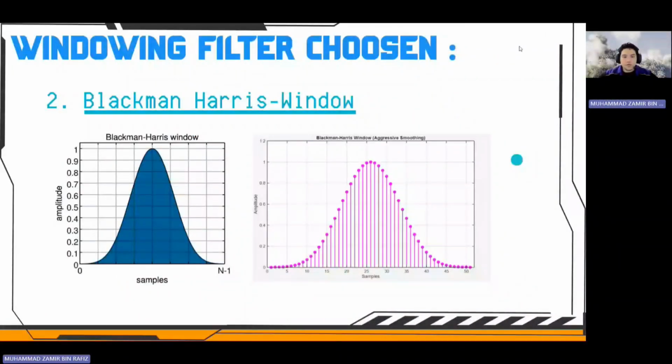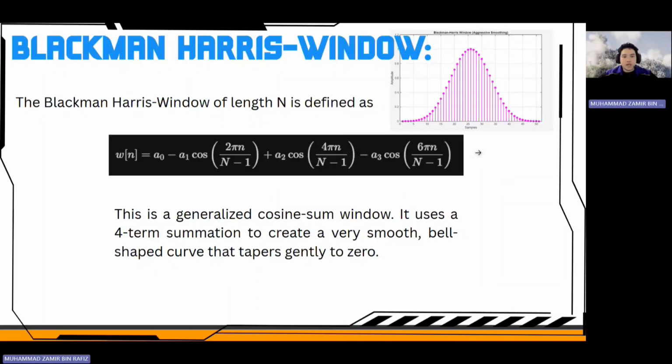I will continue with my part, which is the second windowing filter, the Blackman-Harris window. The Blackman-Harris window of length N is defined as w(n) = a0 - a1 cos(2 pi n / (N-1)) + a2 cos(4 pi n / (N-1)) - a3 cos(6 pi n / (N-1)).